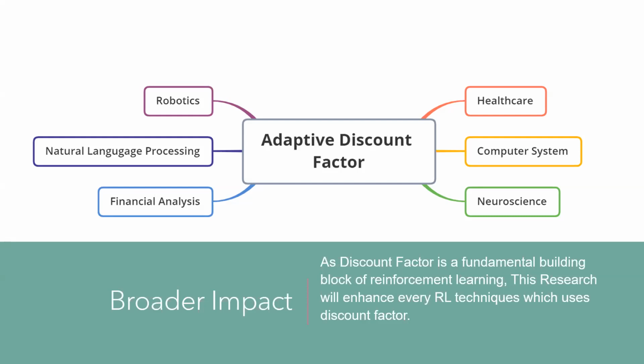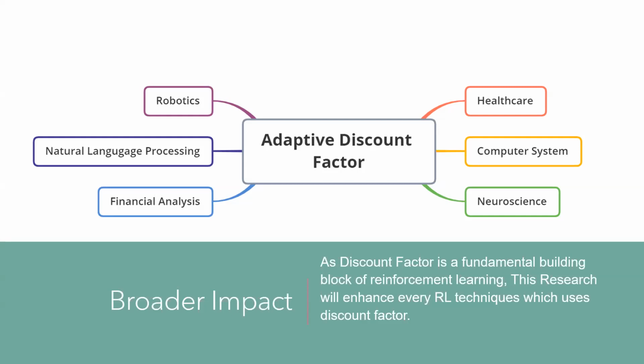Let's say healthcare: drug development is a sequential process of developing steps, so we can use reinforcement learning with this new approach to develop more advanced drugs. We can advance computer systems, such as database settings, and robotics. And in financial analysis, for stock market prediction, where the market goes, and the analysis of the unseen. That's what is meant by the future discounting.